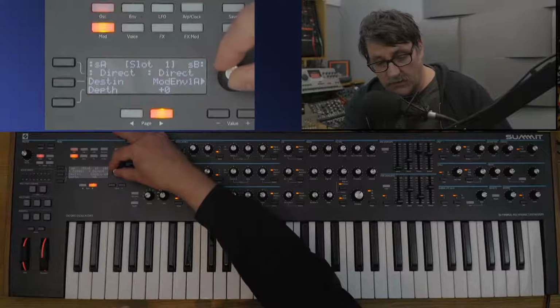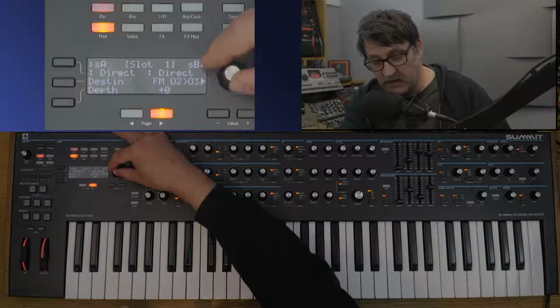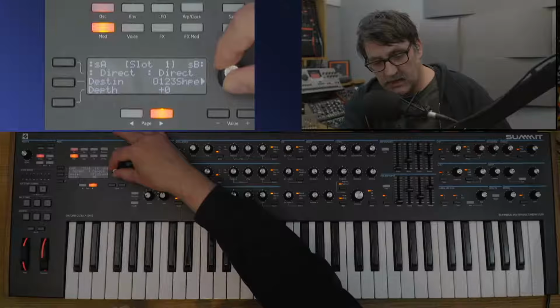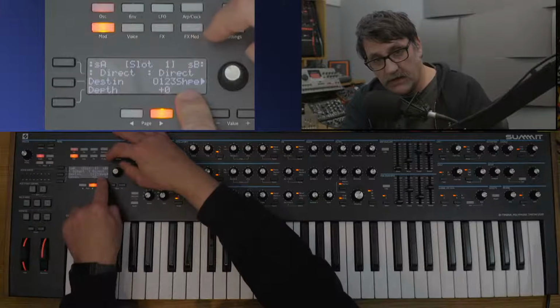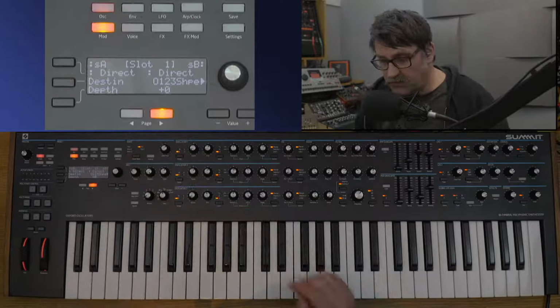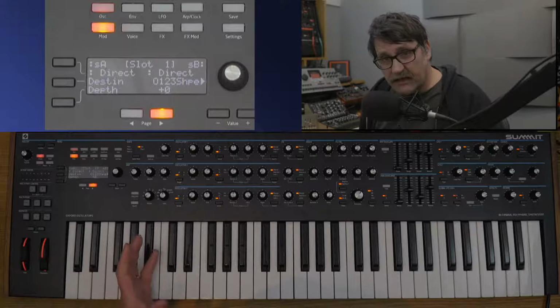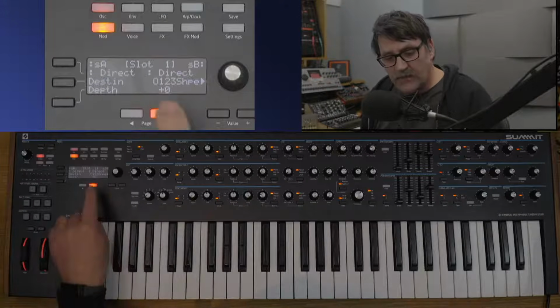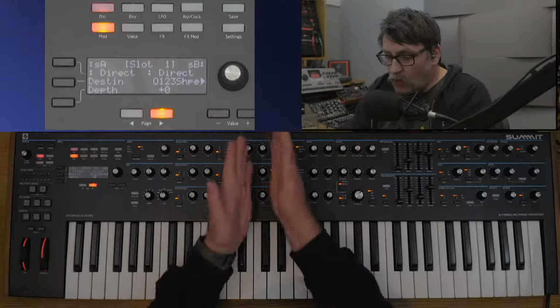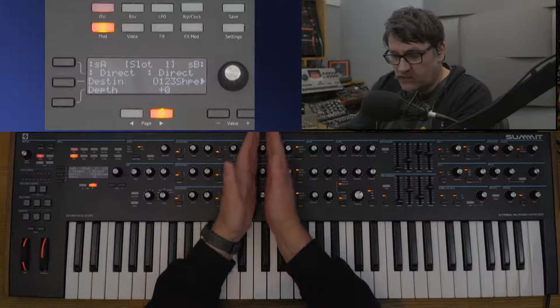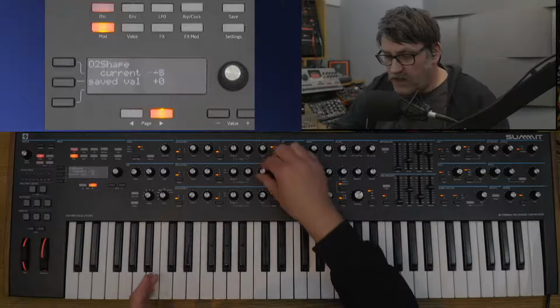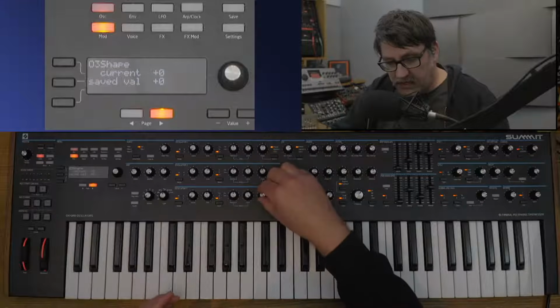Firstly, we've got the pan position. We've explored that already. We've used pan position in here. But if we get to the shape here, so oscillator shape 1, 2, and 3. Now, this is actually an interesting one because this could technically have been done previously. Basically, we've now got all 3 of the shape controls, these controls here, available to modulate simultaneously.